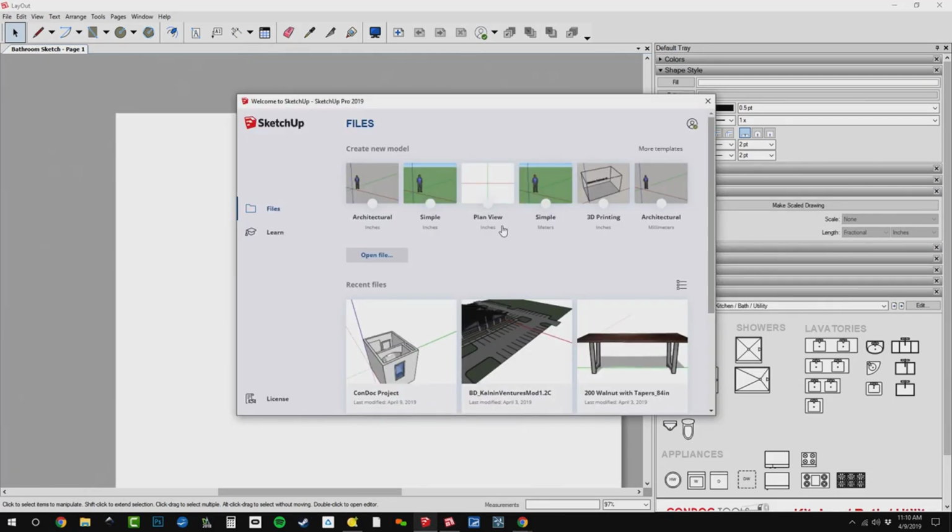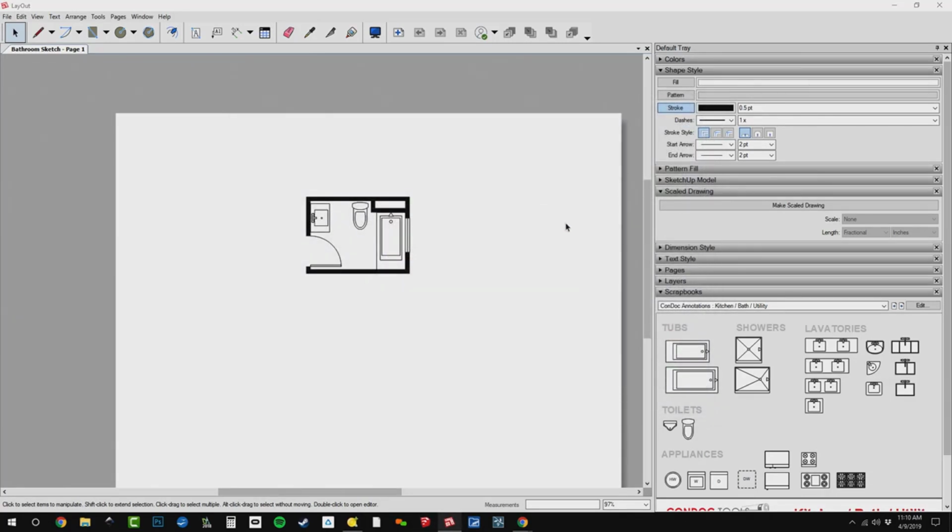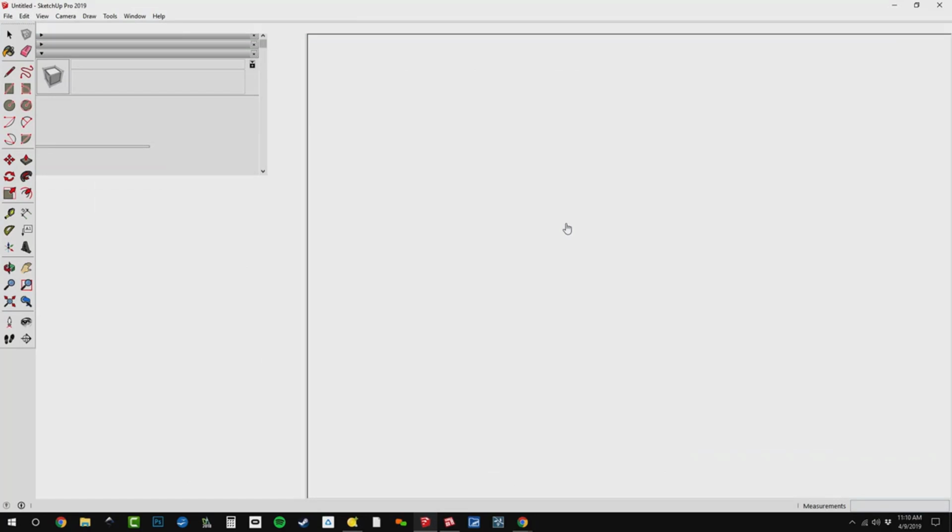So this screen here is the beginning. This is like the welcome to SketchUp screen. Now, what's really, really slick about Condoc is it doesn't matter which template you start with, all right? I'm just gonna grab any of these templates, and what we've done with Condoc 4 primarily is we've buried the template in the drawing set.